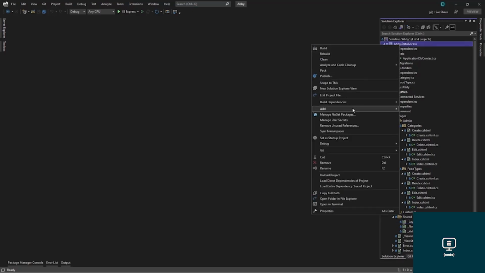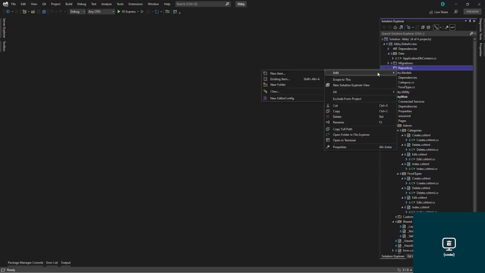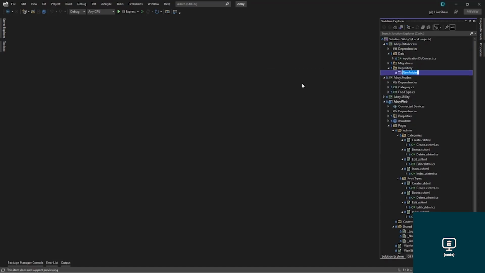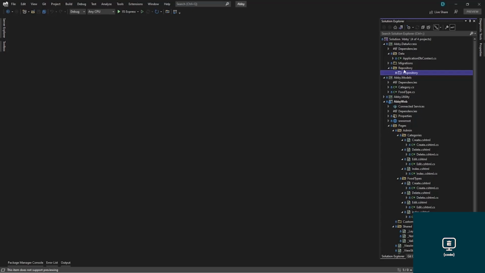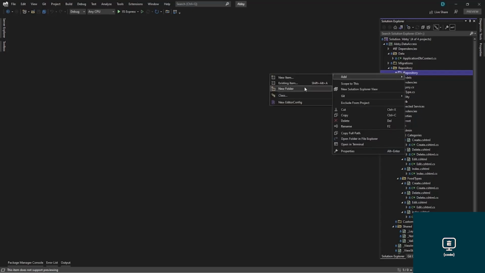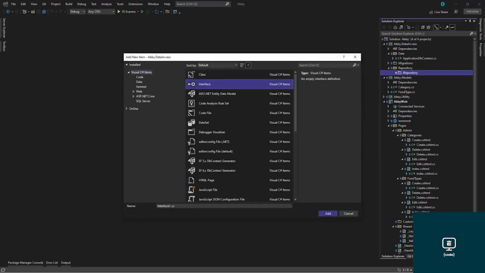So let me right click there. We will add a new folder which will be Repository. Inside that repository, we will create an interface pattern. So we will add a new folder which will be IRepository. We will be using all of this with dependency injection, so interface and class will be the generic pattern. First thing that we will do is inside the IRepository, let's add an interface which will be IRepository.